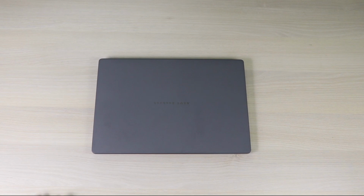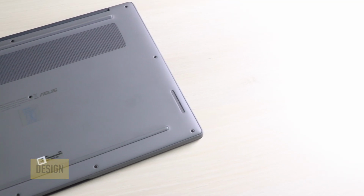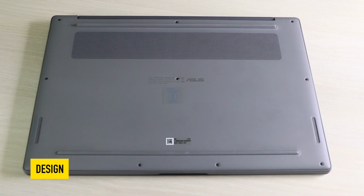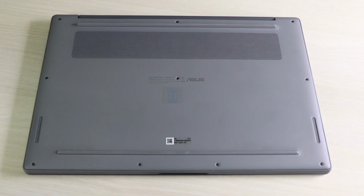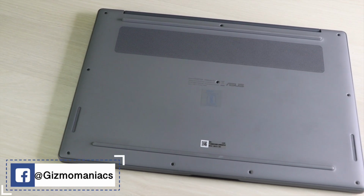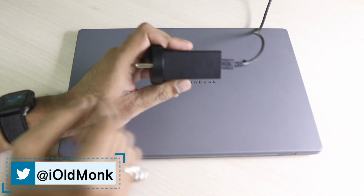The ASUS A14 comes with the Ceraluminum laptop lid, keyboard frame and bottom case. Now let's talk about a few of the highlight features. It is anti-scratch, anti-wear, smudge free and it has Dolby Atmos speakers in the bottom. It also supports Snapdragon Sound technology which gives you high fidelity sound, which means lossless and high resolution audio output. It also comes with the 65-watt charger inside the box.